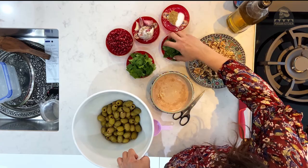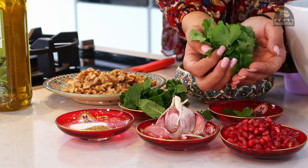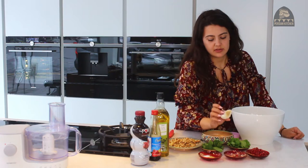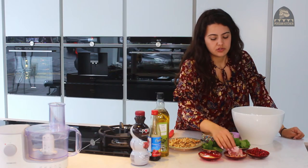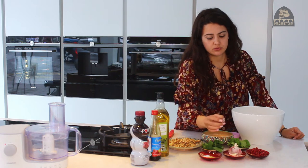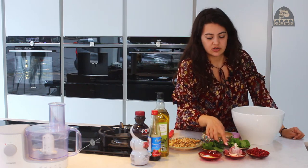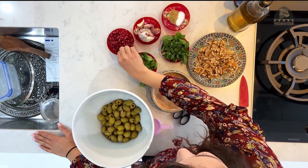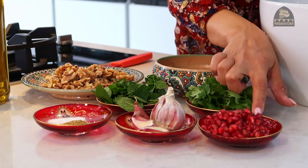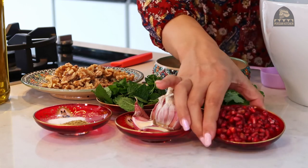To that I'm going to add a small handful of freshly picked mint leaves and equally the same amount of freshly picked coriander leaves. You'll also need three cloves of garlic. I recommend checking where you buy your garlic from — you should always go for Spanish garlic and try to avoid Chinese garlic if possible, as there's quite a lot of research online saying that they bleach them. I've got the pomegranate arils — and fun fact, they are actually called arils, not seeds — of one smallish pomegranate.